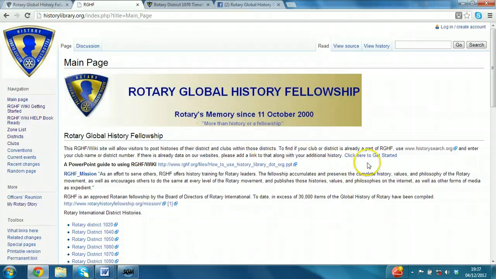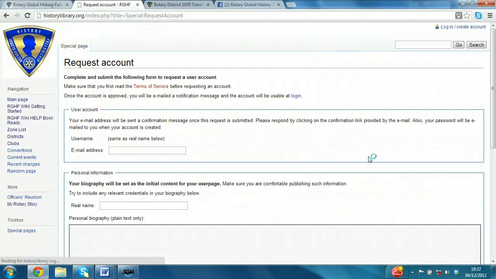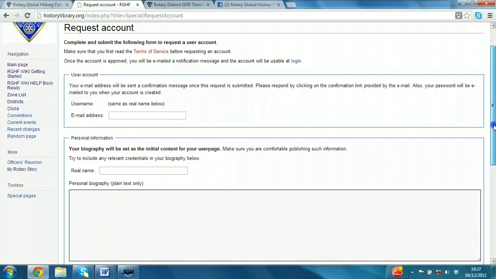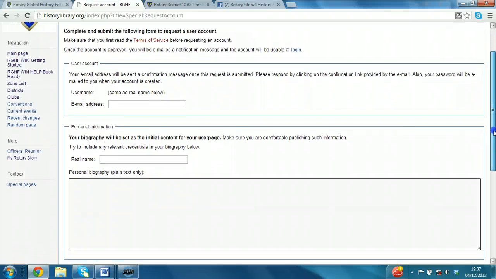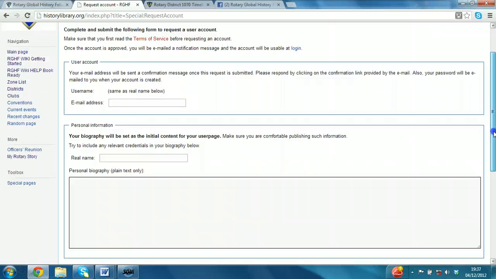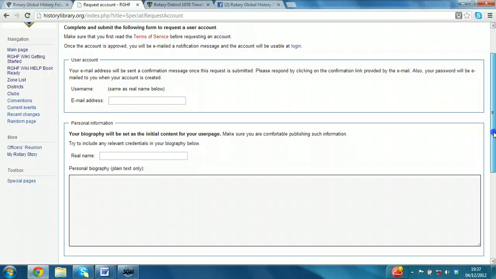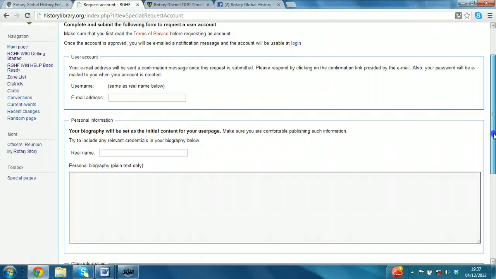So let's click here to get started, and you can see that there's certain information you will need to input in order to register a user account. But it's important to note that you don't actually need to be a member of RGHF to be able to register a user account and post your history information here. Clearly the entries you input will be checked and verified before it's published, but you can see already that there are a number of ways that we can generate interest in what we do to non-members. As we go into the detailed individual videos, we will of course go more into the member-only areas, the specific benefits for members and what they have additional access to.